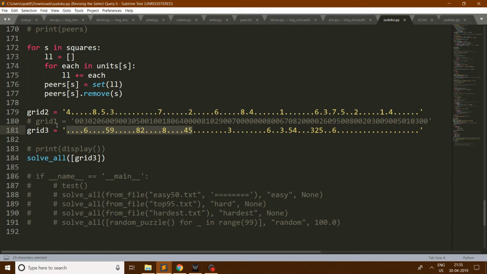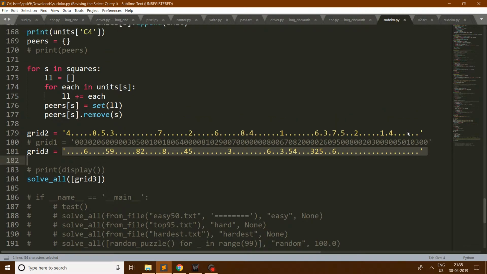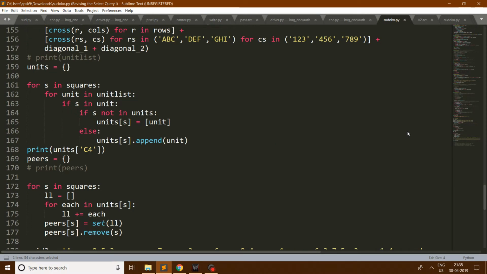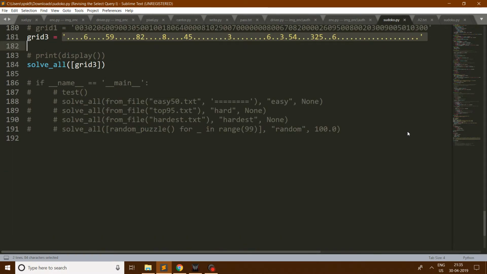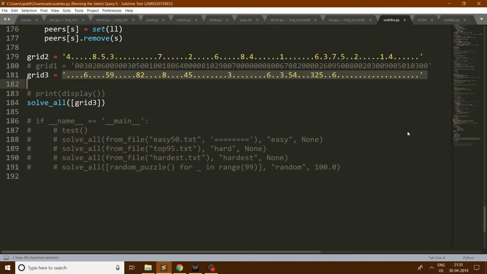We first have to parse this grid and construct our cross product matrix, then compare it with this and fill appropriately, and then check whether there are any errors while parsing the grid.